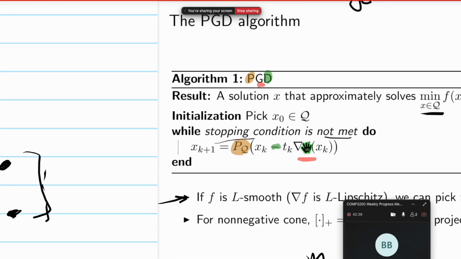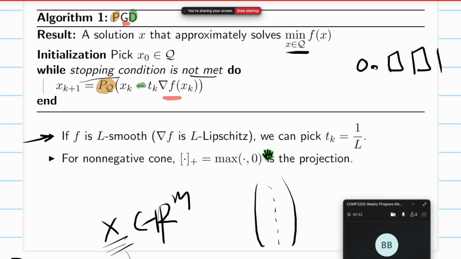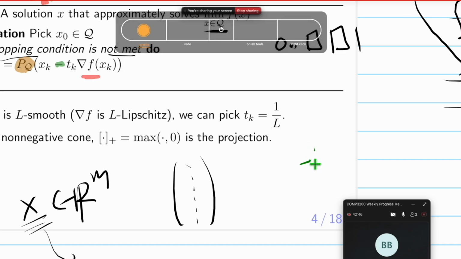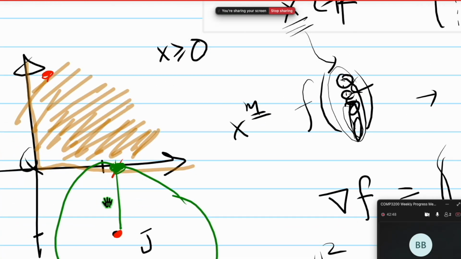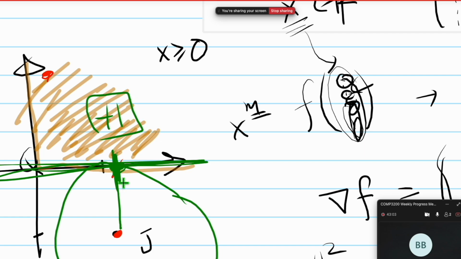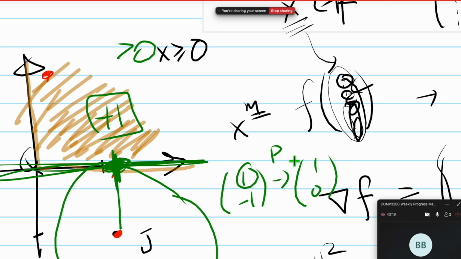For our larger than 0 set, we have this explicit form. I have a point, say (1, -1), which is exactly this example. The y coordinate is negative. What is the closest point in the larger than 0 set, closest to a negative number? 0. The y-axis has a value 0. But what about the x-axis value? The x-axis value is a positive number. A positive number is already larger than 0. So after the projection, it does nothing. So I keep my x-axis, but I change my y-axis value. So that means the projection gives me (1, 0). So this guy does not change, this guy changes.